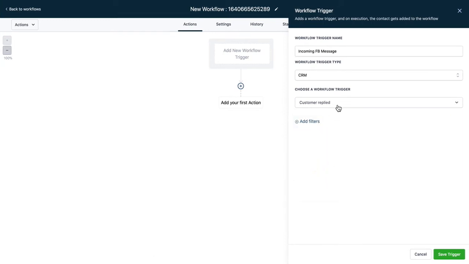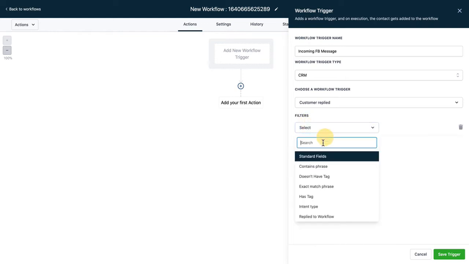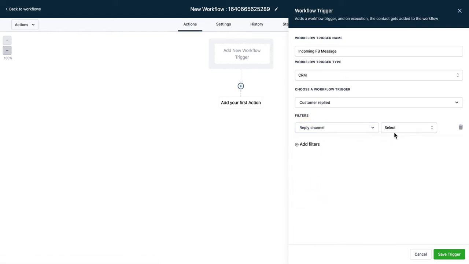So when a customer reaches out to us, okay, so customer replied, and let's just say the reply channel. So here are the different reply channels. So it could be a text message, it could be an Instagram DM, Google My Business messaging, it could be an email that the customer responded to. So let's just use Facebook Messenger, okay?